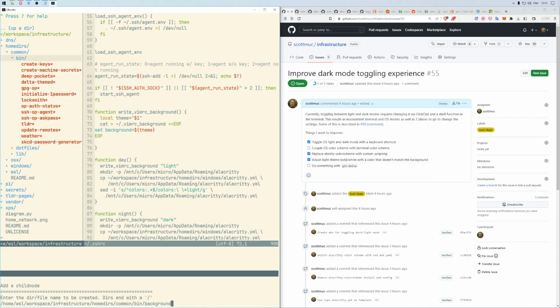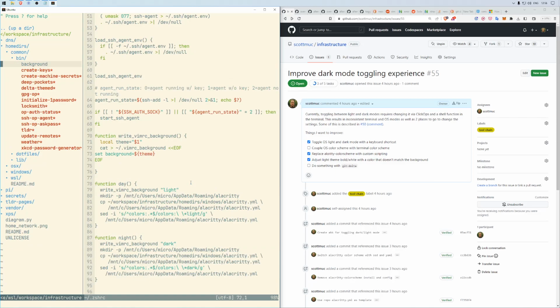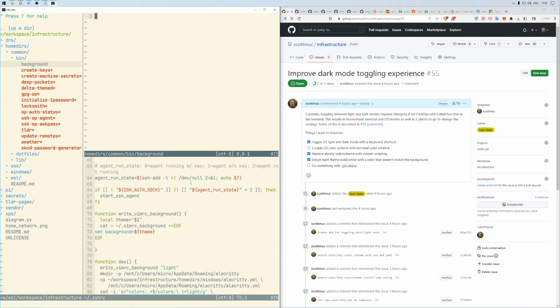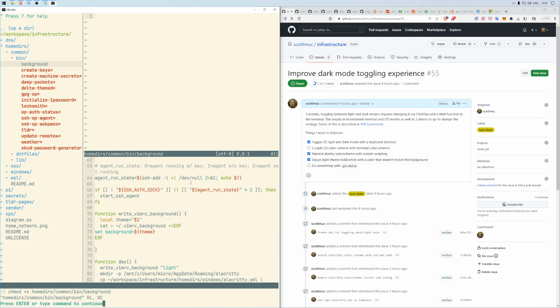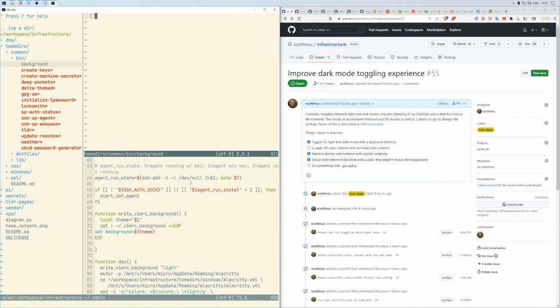So I'm just going to call it background until I have a better name, but I like that for now. Make it executable. And bash.